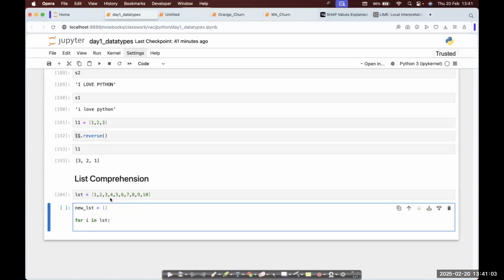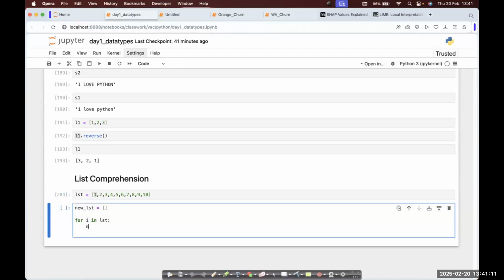This is called iterating over the list. So first I will take the value 1. Now I will say new_list.append(i to the power of 2). What will happen now? Can you tell me how this will work?